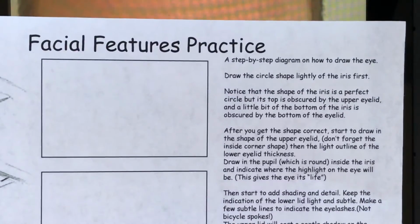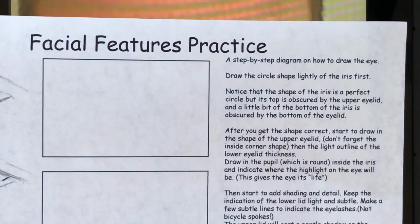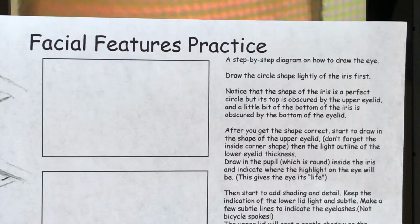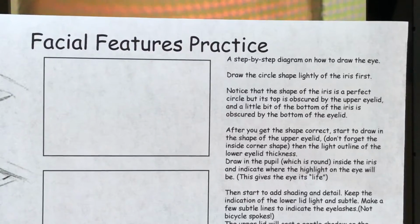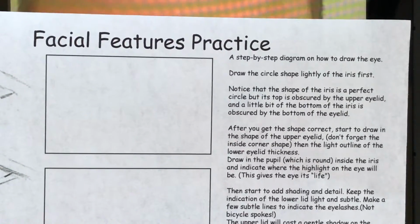And that's exactly what the first part of the directions say. Draw the circle shape lightly of the iris first. Notice that the shape of the iris is a perfect circle, but its top is obscured by the upper eyelid. And depending on how you're looking at it, a little bit of the bottom of the iris is obscured by the bottom eyelid.